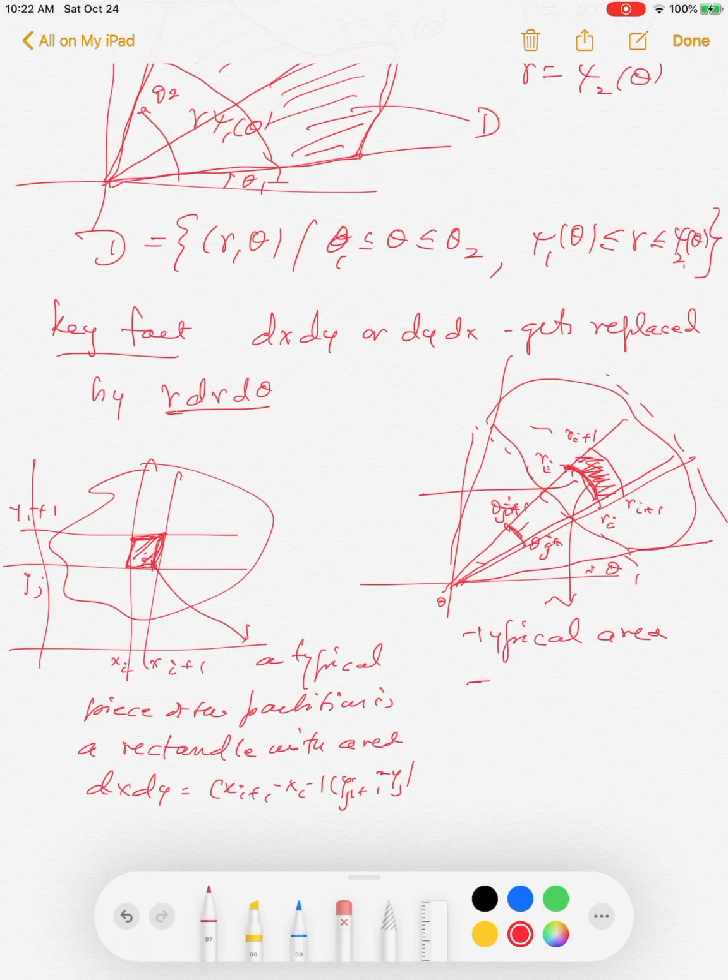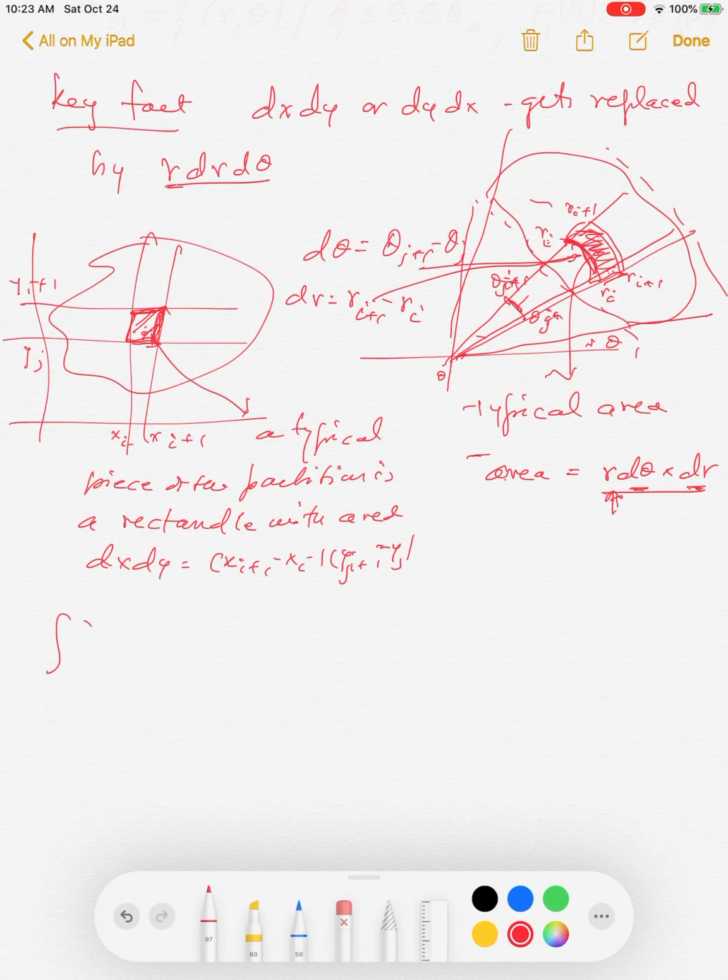So a typical area here is going to be this side. You learn this in trigonometry. This angle I will write as d theta, which is just theta i plus 1 minus theta i. So this side is r times d theta, and the area is going to be r times d theta multiplied by dr, where dr is r i plus 1 minus r i. So the shape of the area is different. It's not rectangular, but the area is given by r times a small change in theta and a small change in r. Here the area is given by a small change in x and a small change in y, so it's dx dy. So when you form the lower sum and the upper sum in polar coordinates, we will have an extra factor of r.